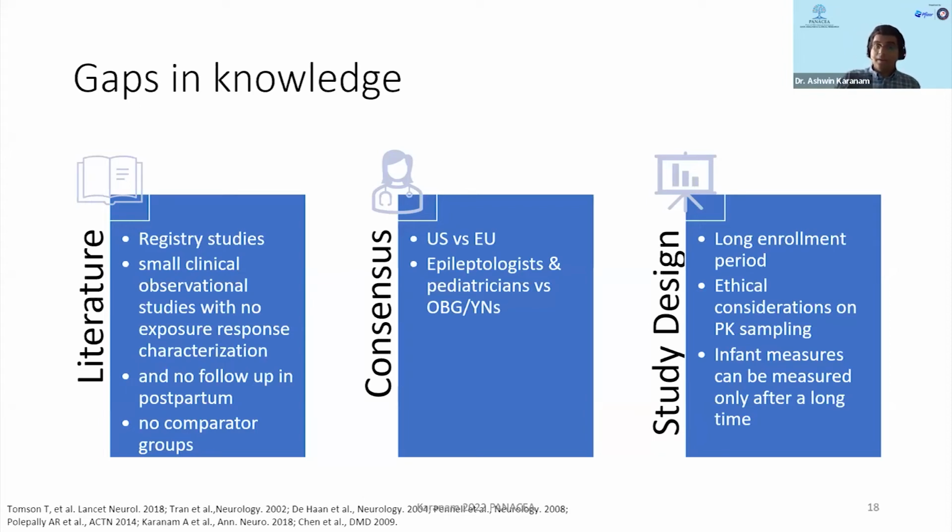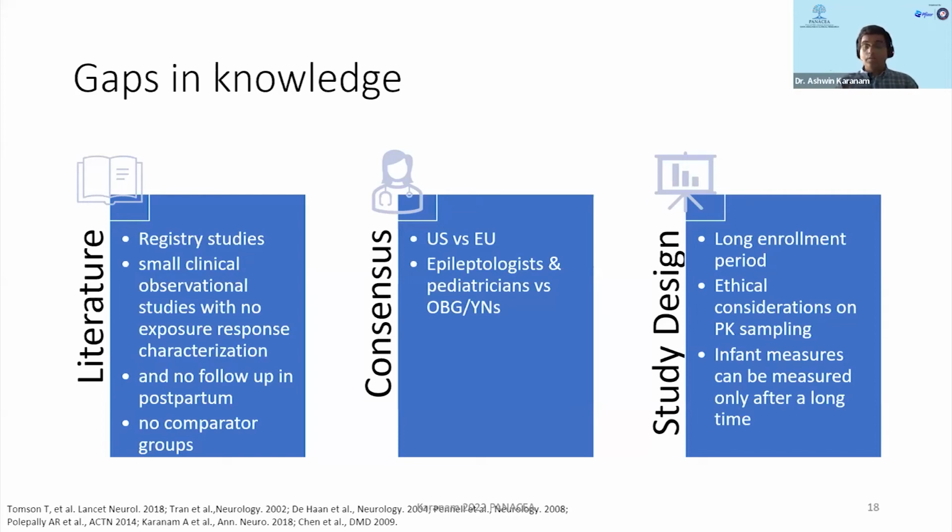The other interesting part that we found out was that there was no follow-up done in postpartum for many of these women, or in many of these studies. They just looked at the pregnancy, and that's it. What happens post-pregnancy? No one knows because no one's done it. And there were no comparator groups either. The comparator groups usually depend on the question, but they can either be healthy pregnant women, or non-pregnant women with epilepsy, depending on what the question is, and we'll get to that.